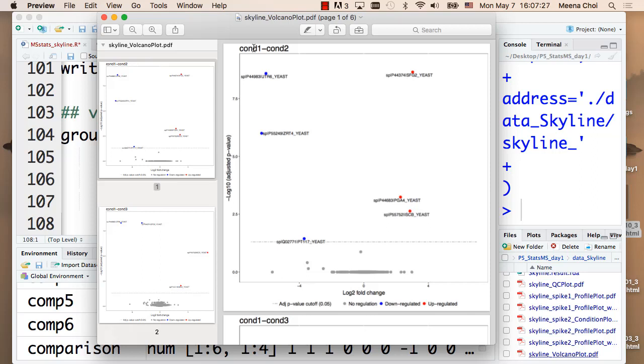So higher value means more significant, lower is not significant. Here is the cutoff for 0.05, so less than this means not significant. Higher than this line is significant.